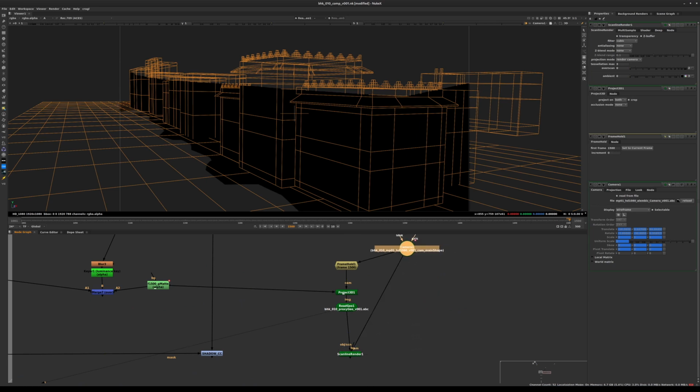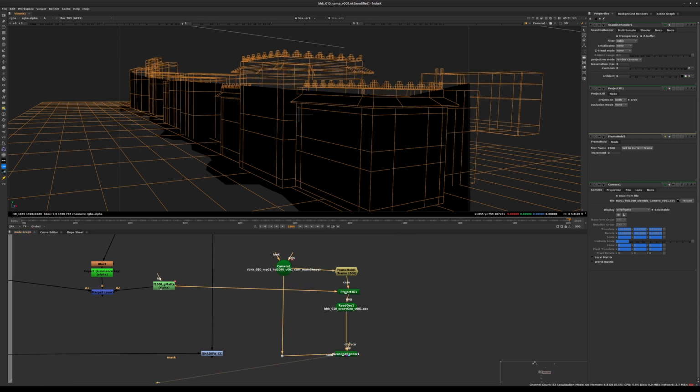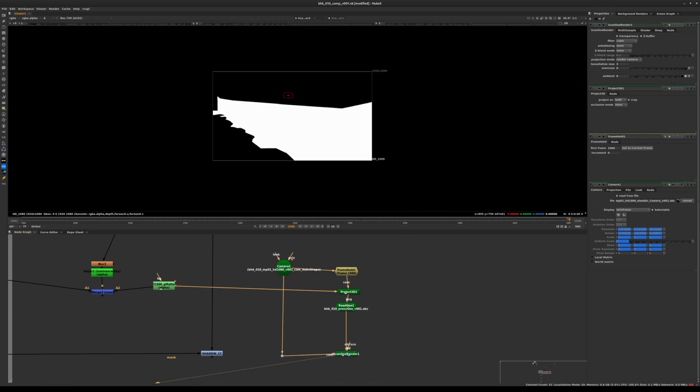And I'm just going to keep things a little bit square and organized by holding Control on my keyboard and clicking on one of the dots here to create a dot in the middle of the connection. And exit the 3D view by typing Tab. I can now see the result of my roto shape projected onto the 3D building, actually moving around with the camera. And that's exactly what I wanted. So that's one way of avoiding having to set keyframes on your roto shape, and just simply use the tracking information from the camera to create an animated mask.